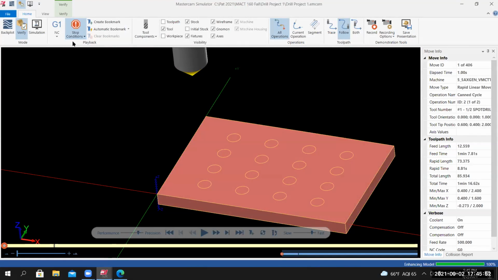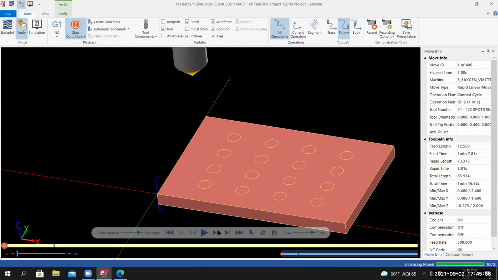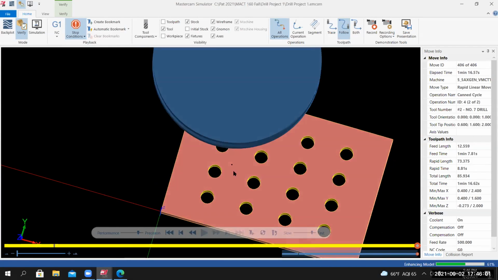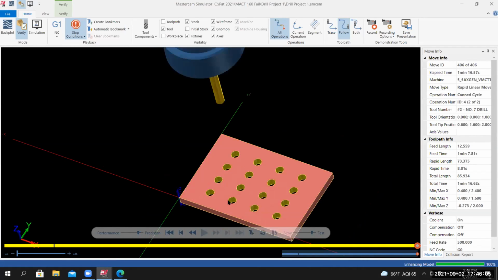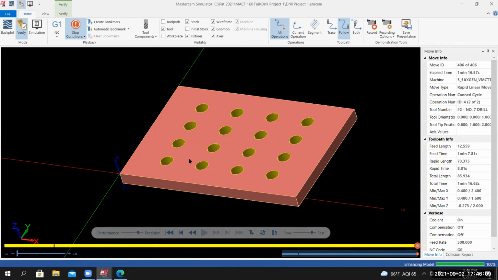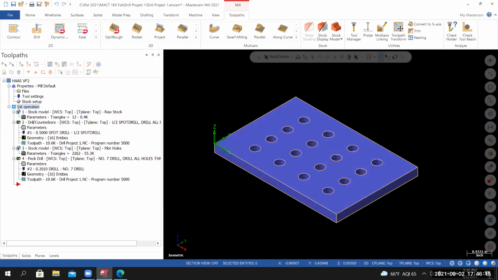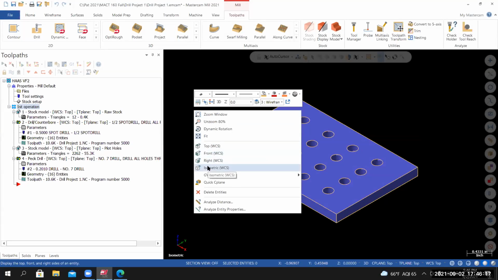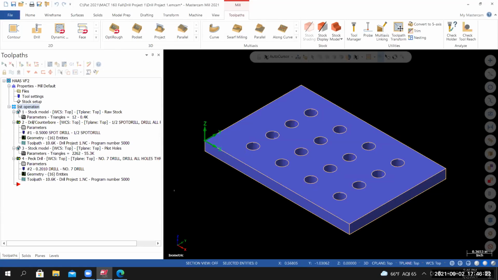Stop condition collision is turned on. I'll turn off tool change and then I'll select play. And this time it runs through Verify, and you can see I don't have any collisions. I don't have any gouges in the top of the part. So I'm happy with what I see inside of Verify. At this point, I can exit. I'll look at it from an isometric view. You can fit your screen. And I can also unzoom 80%.